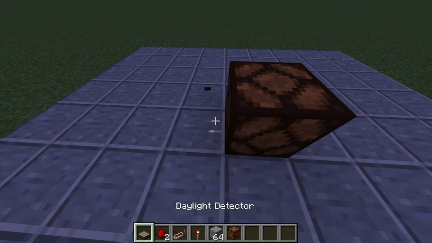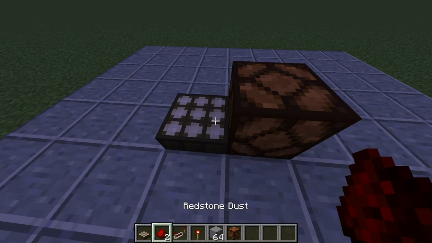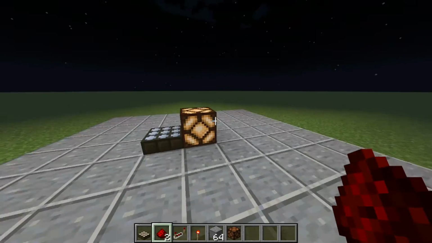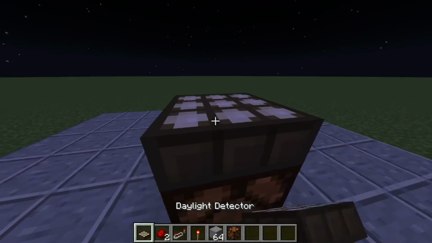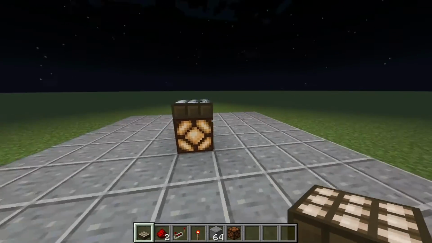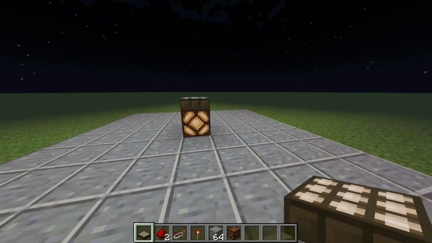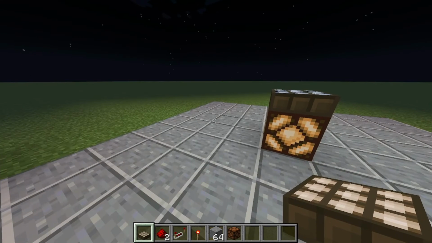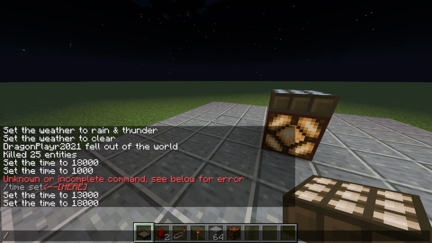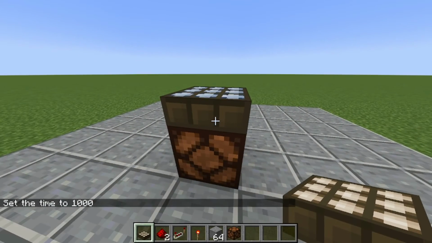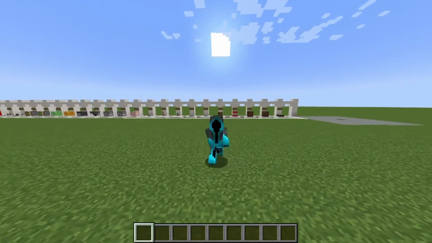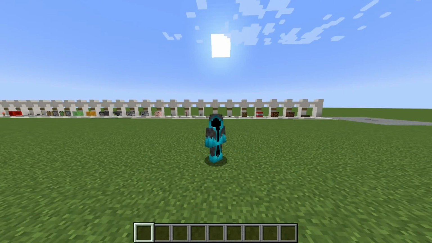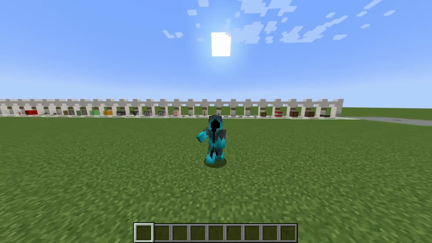Personally, I think these 2 blocks go hand in hand. Because look at that. That's so pretty. Wow. These can be made into street lights, and whenever it turns day, it turns off. I approve of this. So that's pretty much it for my redstone tutorial for complete beginners, guys.